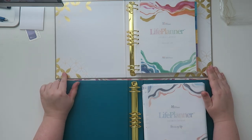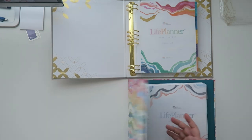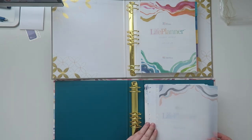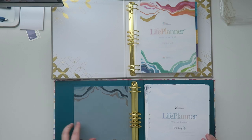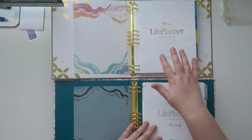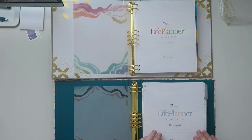But on the inside of the binders, there's a little bit of a difference with the design. So there's a mid-sensory circle on the inside, which makes sense because the layers is such a pattern that it makes sense for this to be plain, because the outside of this one is plain. And then you have your life planner and the beautiful vellum page, which is one of my favorite things. And then same thing, the life planner hourly layout. And the font is slightly different in the colorful versus the neutral. So it says, this is my life, in more of a script. And then this one has it more in a block letter.